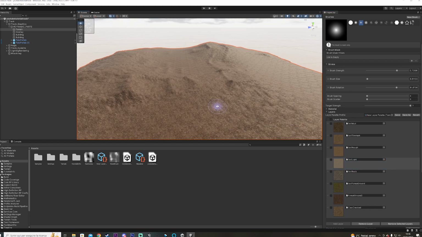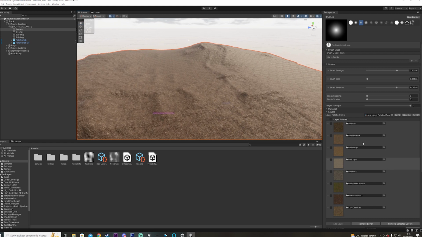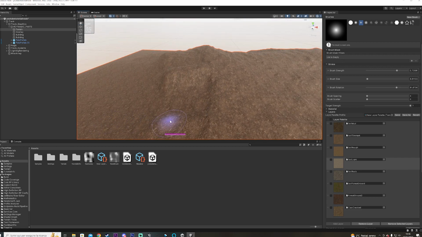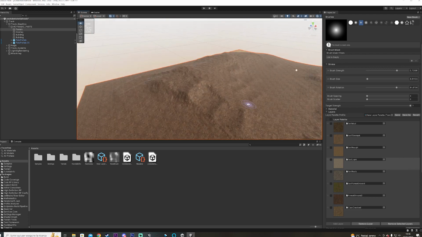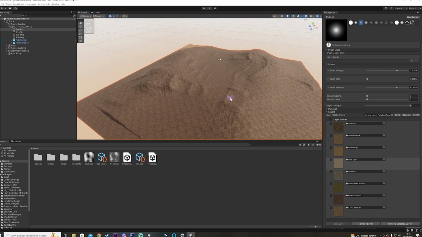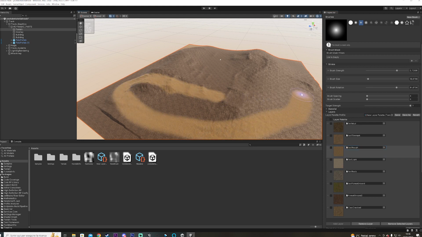So remember guys, when you're using these layers, remember their properties, because you don't want to make a track that's all muddy and then you go test it out and you slip everywhere. So let's say we start off with a base like this. I want to trace my track and then I select a lighter layer and I'm gonna just paint over it like that, and make the base for my track and everything. This is just quick and ugly, just to show you what they do.